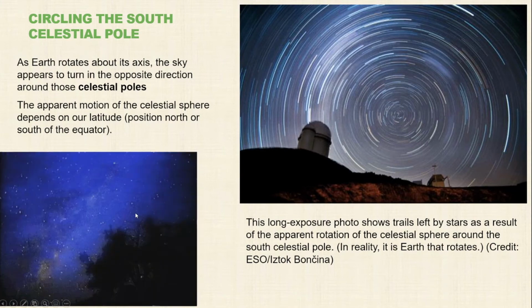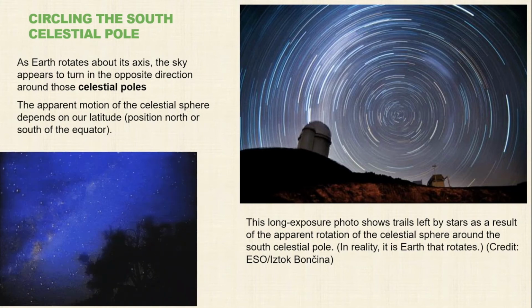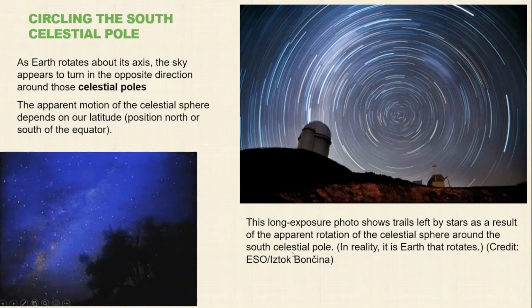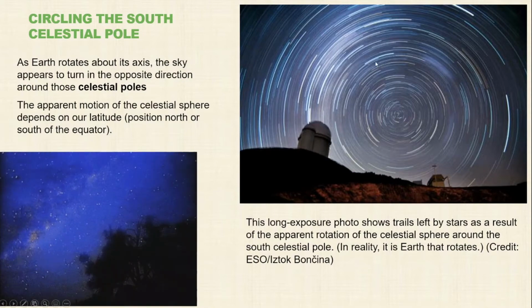Their motion depends on where we stand on the Earth's surface. If we are standing on the North Pole, the way the stars rotate would form a certain shape, versus when we stand at the equator, where they would be different. For example, here, this is again the sphere around the South Celestial Pole, standing at the Southern Pole. As that celestial sphere rotates, all the stars rotate around.